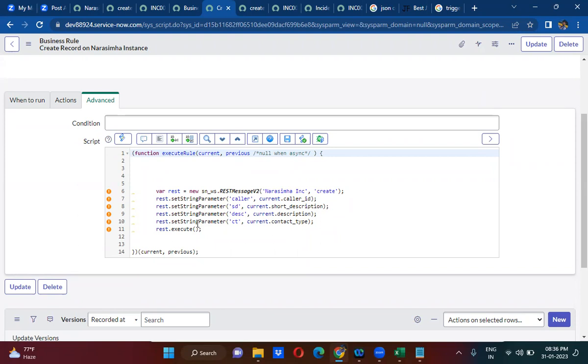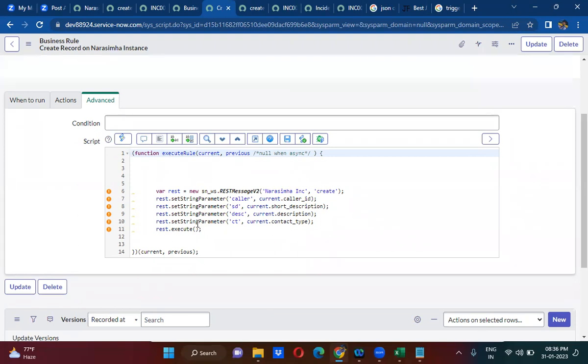You guys are able to understand, right? How systems are integrating with external systems. Yes, Uday, you have written this script in your instance, right? Yeah, I have written the script in my instance because I have to send the request to the external system, right? Yes, I got that.